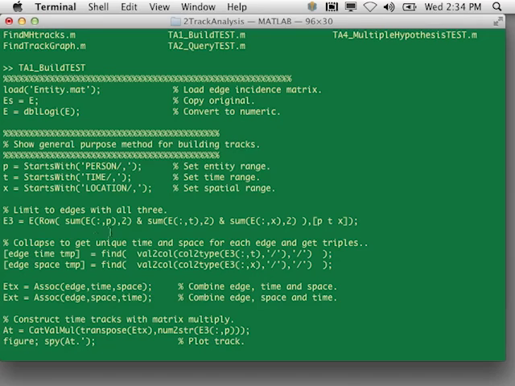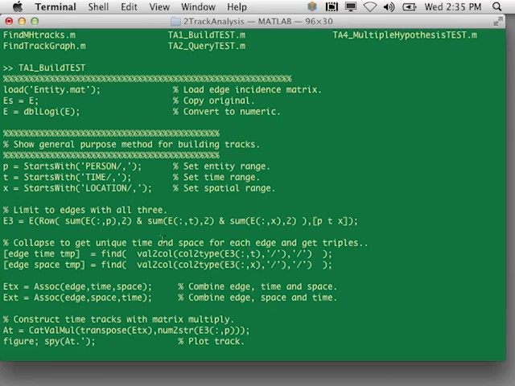Let's see here. So now I want to collapse these, essentially just get edges and times. I can do that with the call to type syntax and the val to call syntax, bopping back and forth between that. So I get a set of edges, the edge list, which is essentially the document and the time.